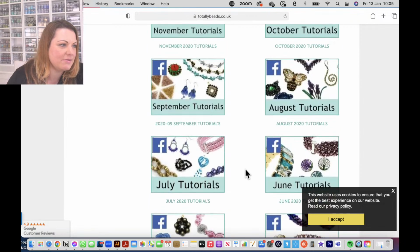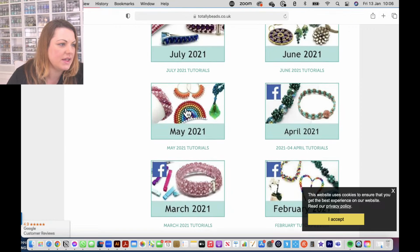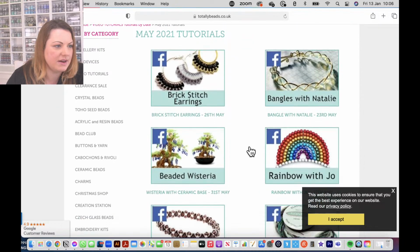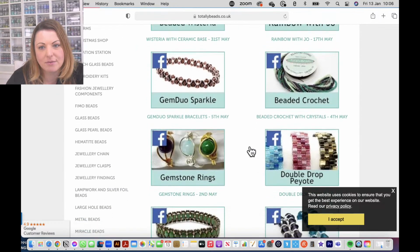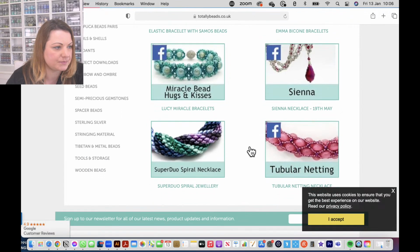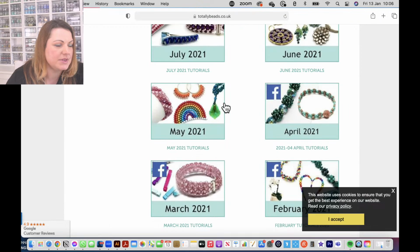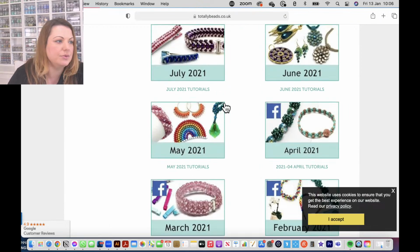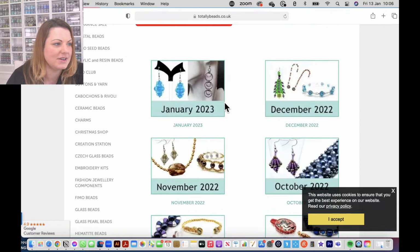Loads, and every single one of them, it doesn't really matter which one you click into, like May 2021, they're all what we've been doing, it's on there, and we have been doing so many lovely projects, so many that I just love it. So anything you fancy, any technique, you can find something for it.